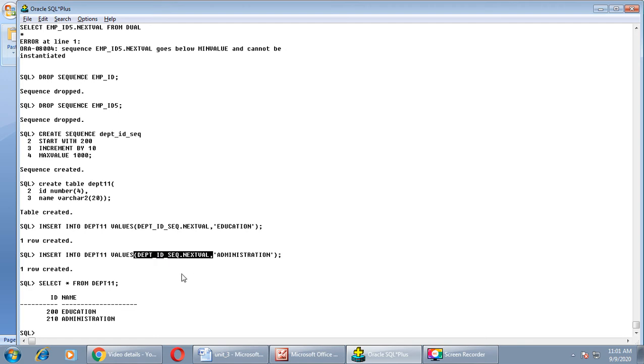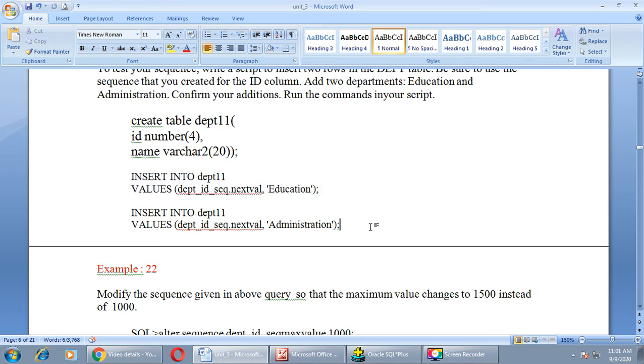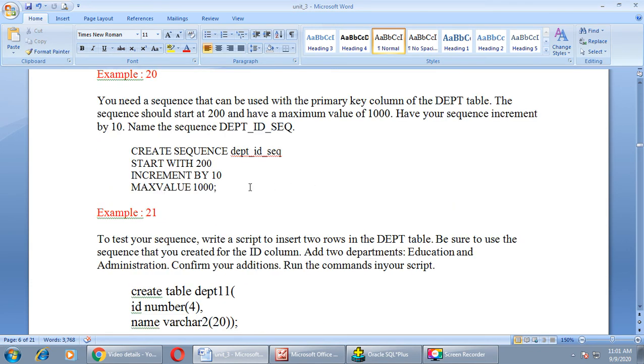We got the values 200 and 210. Why is this value incremented by 10? Because here what we have taken is increment by 10, right? So our first value is 200, which is incremented by 10.